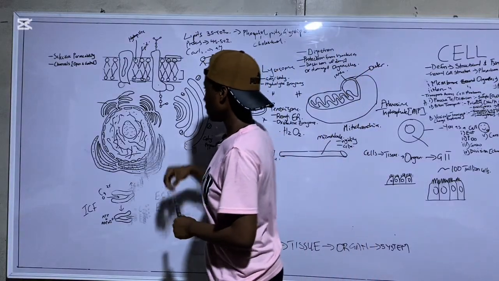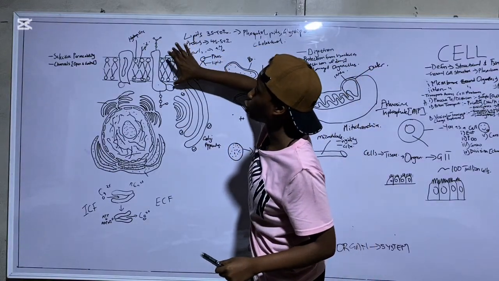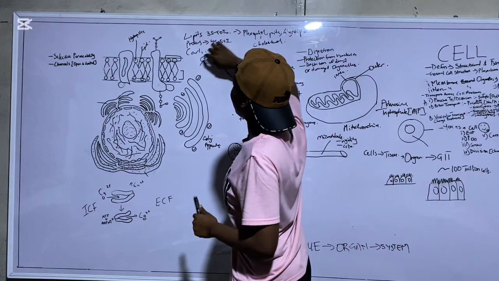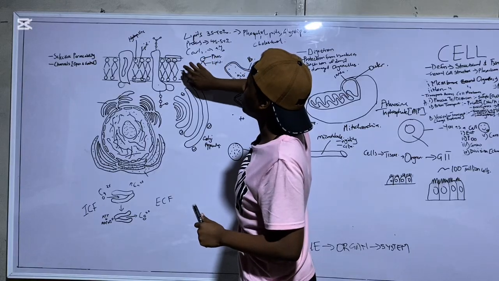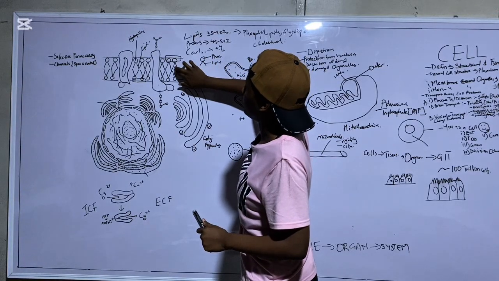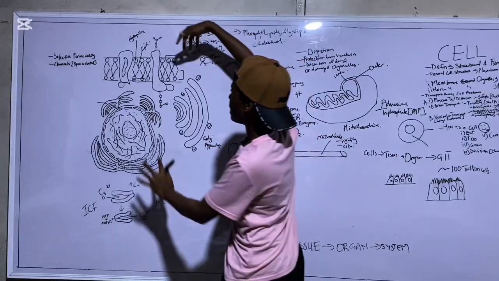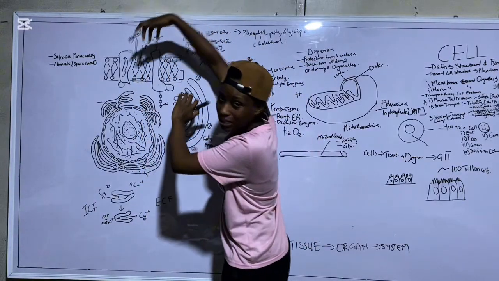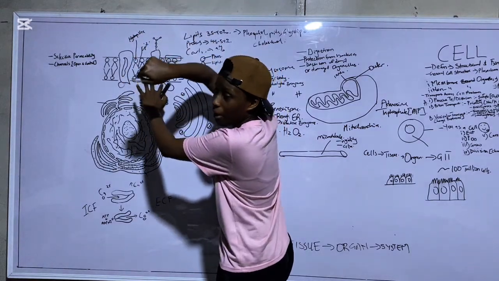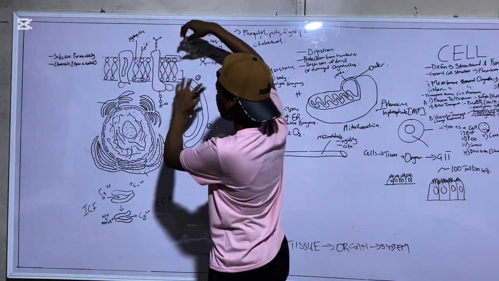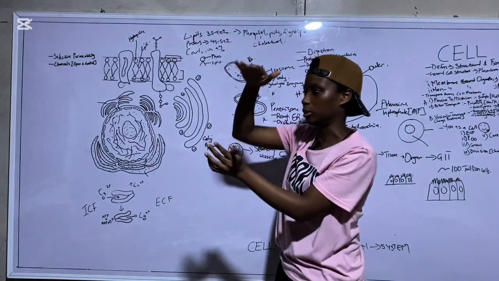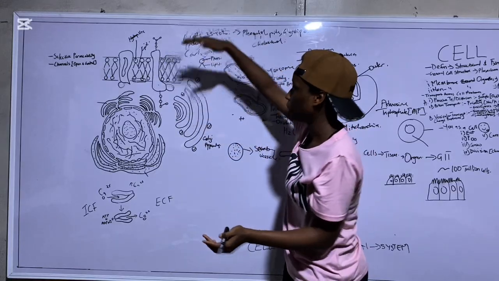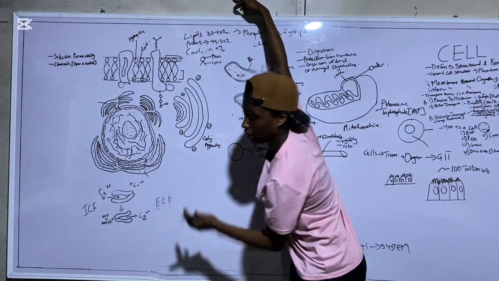So if we come here now, this is the molecular structure of the cell membrane. We can see here that the lipid or hydrophobic tails are together here. They are like a gate. Just imagine this as a gate preventing water and water soluble materials from entering the cell through them. Then the phosphate group is just at the edge, like the roof and the base. Just imagine a house, the roof, the top, this place and this place. Those are the phosphate heads.